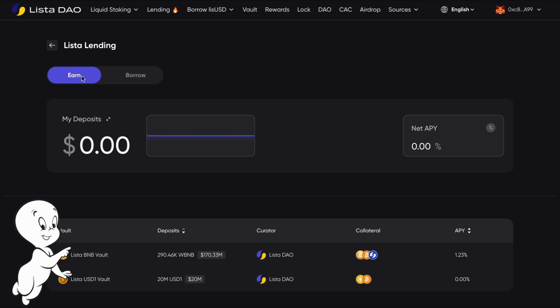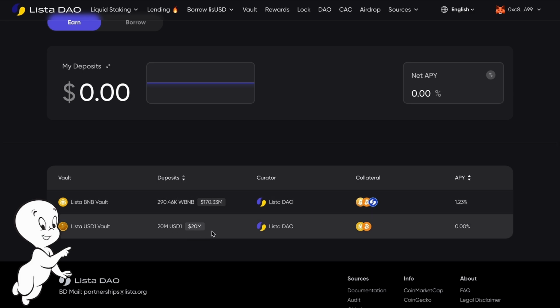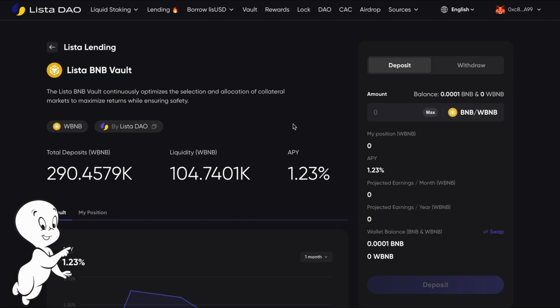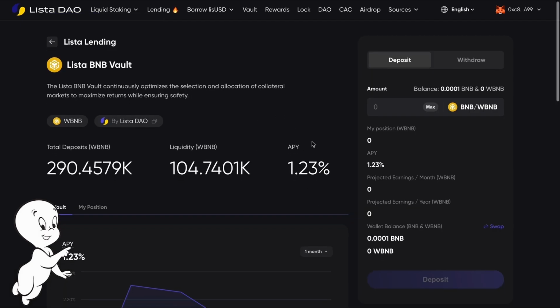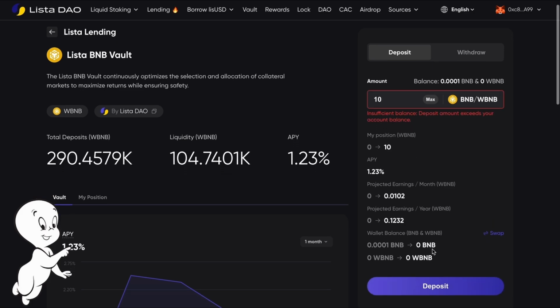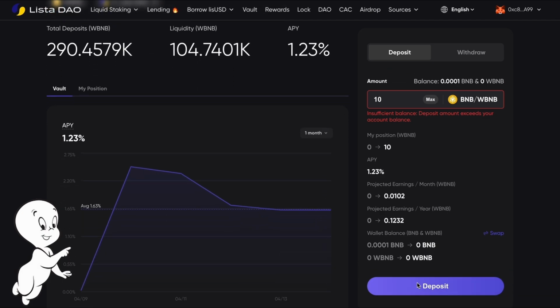Let's start with the Earn tab. Here you can select a repository from the list provided. Click on a wallet to go to its page. In the deposit section, enter an amount, for example 10 BNB, or click Max. Check the annualized yield and estimated profit. And if you are satisfied with everything, click on Deposit.